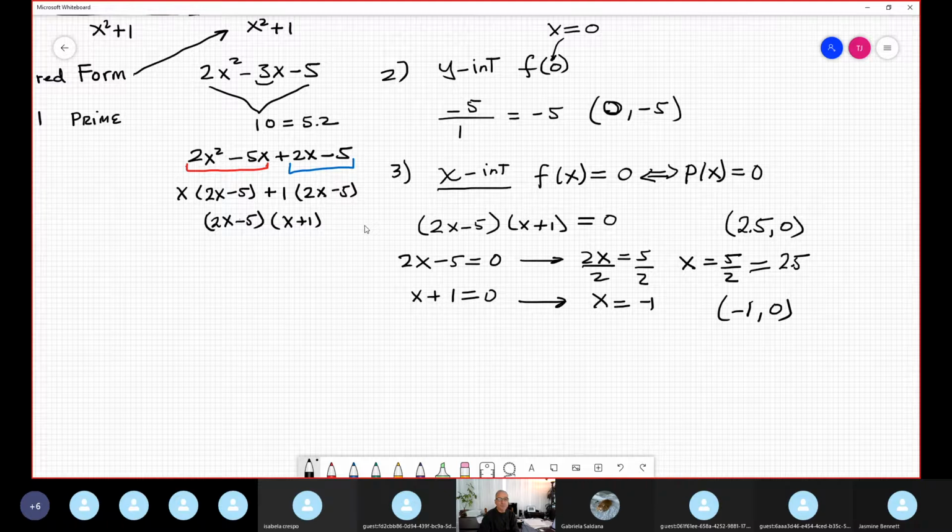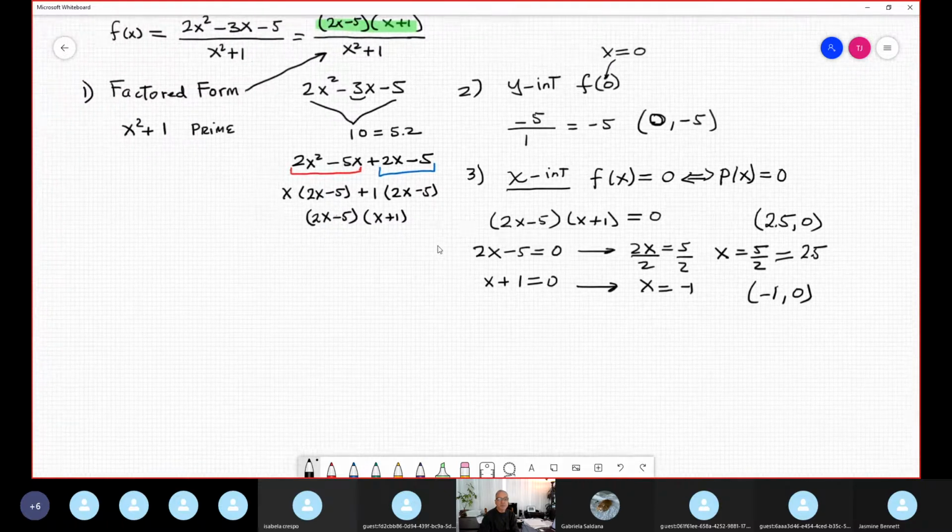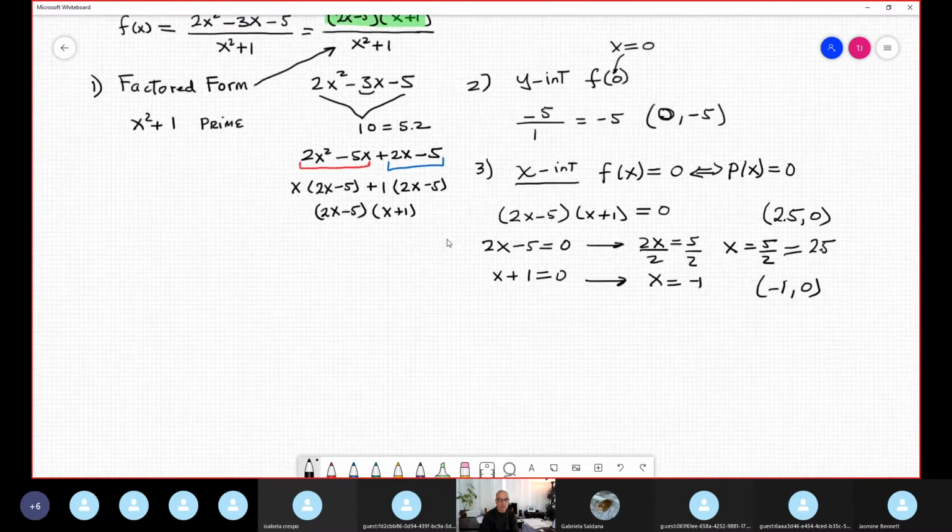Any question? This is classical, always the same, 1, 2, 3. And in the factored form, you see it much better. And 2 and 3 are important points. At least we have in my hand 3 points. 1, 2, and 3 points. What is the number 4 step? Help me, please.